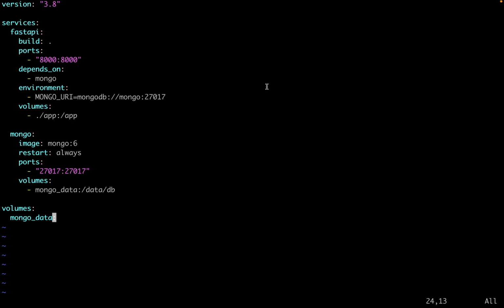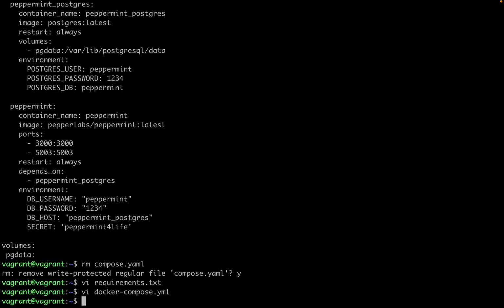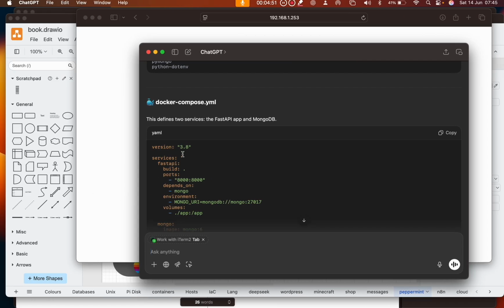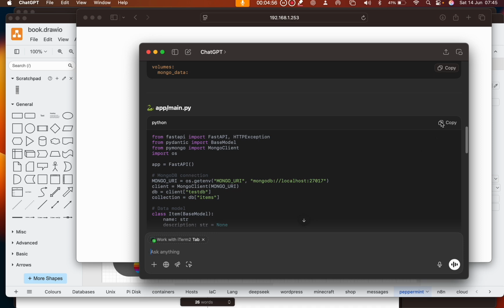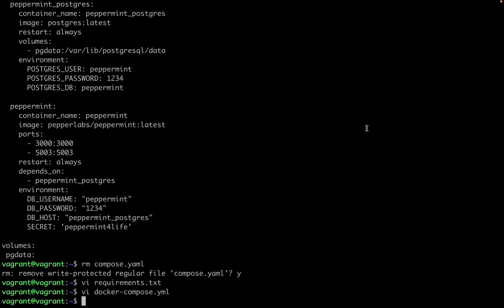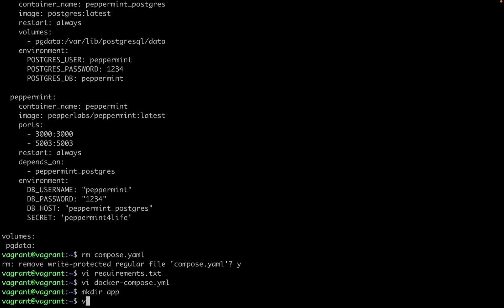You can see this file is getting the FastAPI container, it's calling the Mongo database and it's running the Mongo database. So there's no rocket science. In app main.py, you don't need to know Python at this stage.